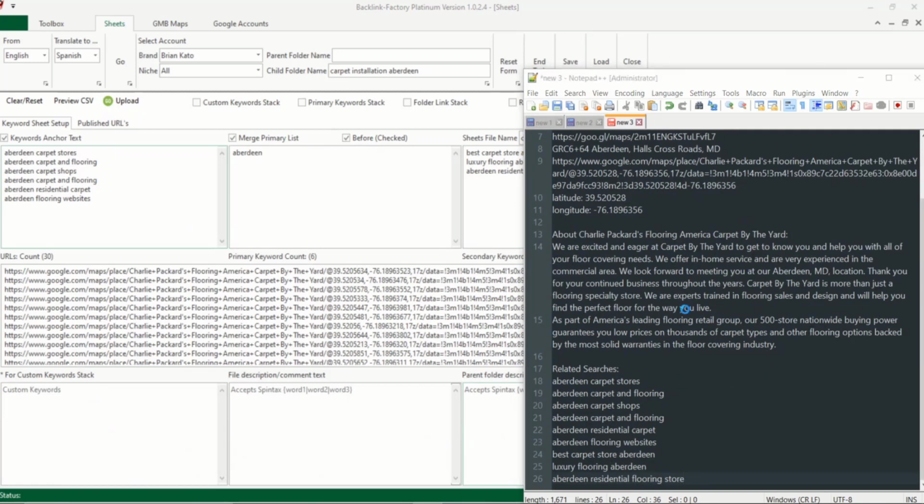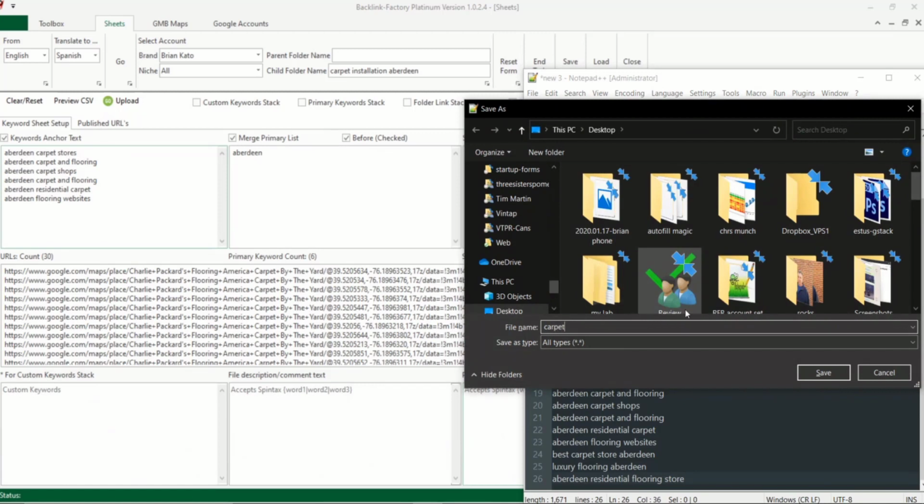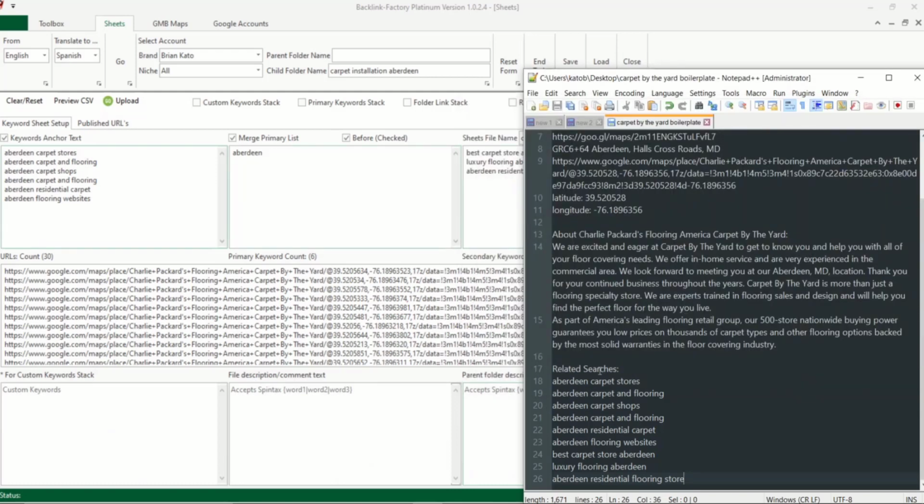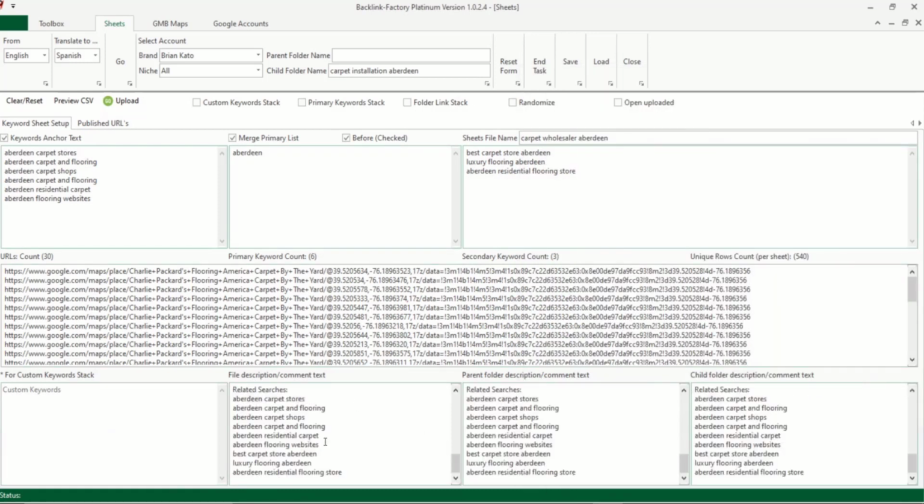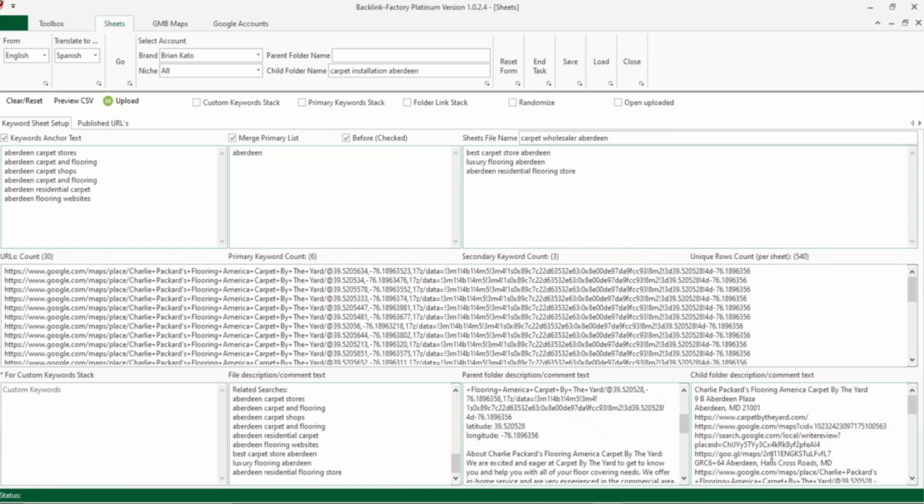I usually save this, and I'll call it something like carpet, client name by the yard, boilerplate. Okay, so good to go there. This gets copied 1, 2, 3, pasted right in like that.